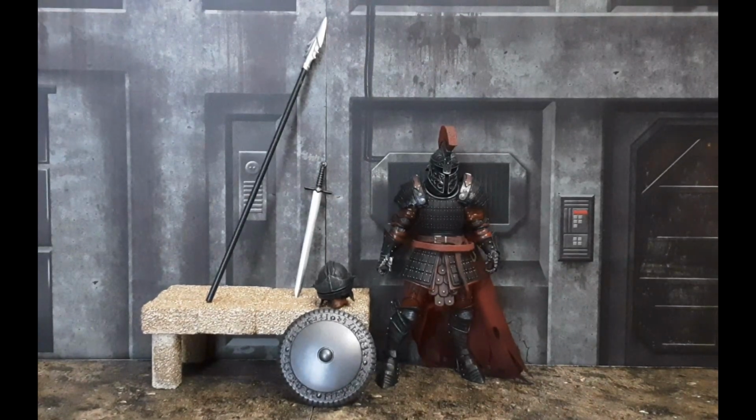Now, when you buy this figure, he comes originally with the skeleton head on, and the Spartan Legionnaire head sculpt is packaged within the package. So it's been a while. I've had this figure already, so I just decided to now review it.